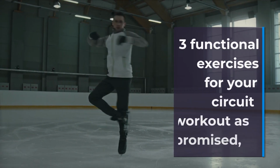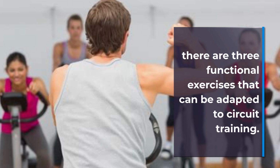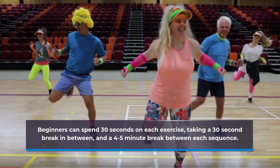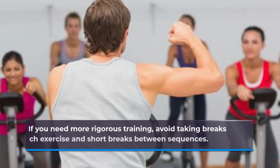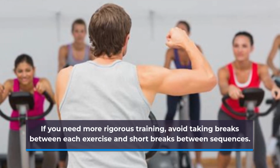Three functional exercises for your circuit workout, as promised. There are three functional exercises that can be adapted to circuit training. Beginners can spend 30 seconds on each exercise, taking a 30 second break in between, and a 4 to 5 minute break between each sequence. If you need more rigorous training, avoid taking breaks between each exercise and take short breaks between sequences.